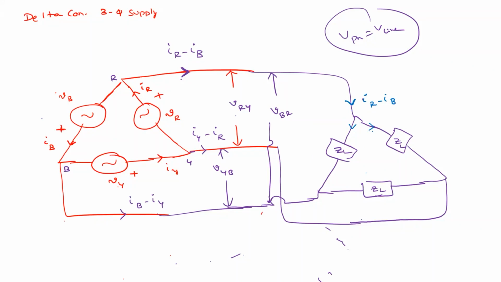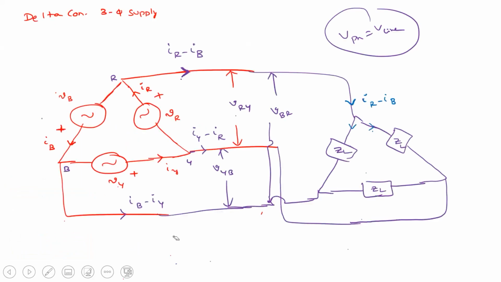Usually it is IY minus IB, right? If you take it in the other direction, for example, okay, I don't want to confuse you. So now draw the phasor diagram. Phase voltages are the same, so draw the phasor diagram for the phase currents. We are finding out the relation between?